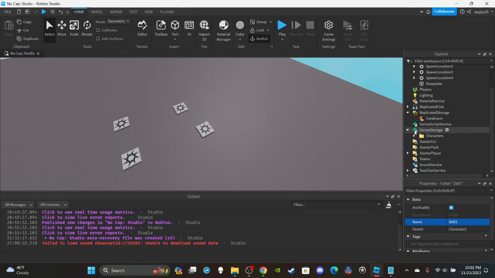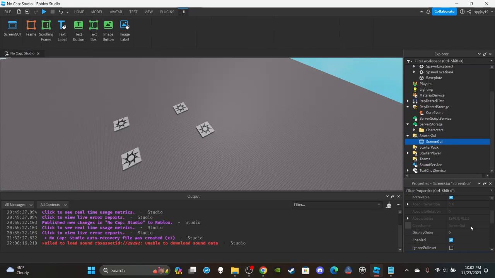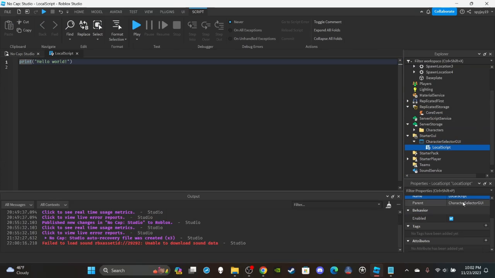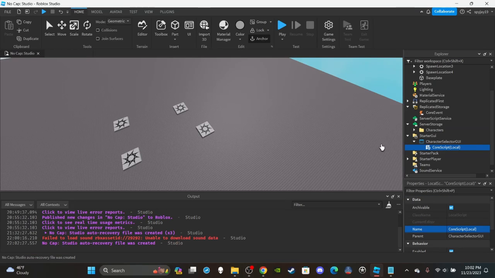Then we can go ahead and set up the starter GUI. So let's insert a screen GUI into starter GUI. You guys already know that there's a couple things we got to set up here. The UI will take a little second, not gonna lie. We can name it character selector GUI, and then we're gonna insert a local script, and then we're gonna name this script core script, in parentheses, put local. Let me scroll up so you guys can see the name. Then we're gonna come back to the script. We're not gonna touch it just yet.